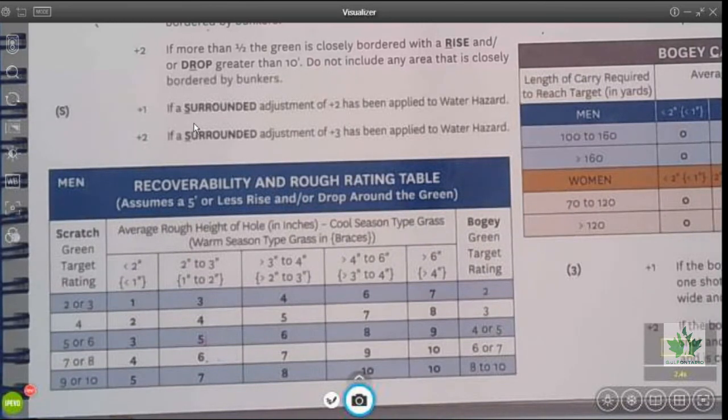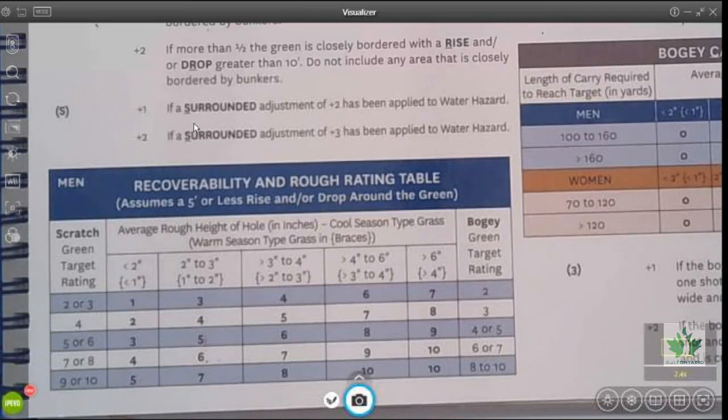And so the columns are determined by the average rough of the golf course. It's hard to know what that is, but we usually would just talk to the golf course staff and say, what do you have your rough mowers set at? And they say, 2 inches or 2 1/4, whatever. And then how often do you cut the rough? If it's every 2 or 3 days, you would ask how long it is the day before you cut it, which is the same length as your blades are set the day after you cut it. Anyway, you arrive at a rough length for the course, and we usually use that for the whole course, all the way around.